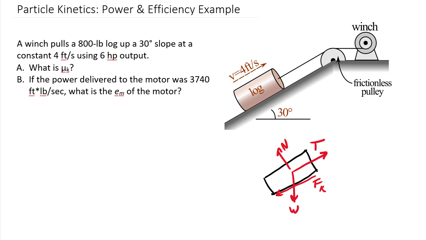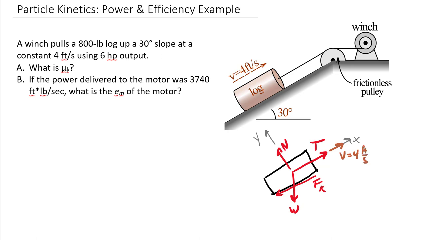To think about how we would work through this problem, a couple of steps. For part A, fundamentally, we could end up computing our acceleration, which turns out in this problem, because the velocity is constant, to be zero. Let me complete my free body diagram with an axis system. In both the x direction and the y direction, the acceleration is equal to zero. So there really isn't a kinetic diagram. I guess we could put the velocity here: v is equal to 4 feet per second, as our one kinetic term.